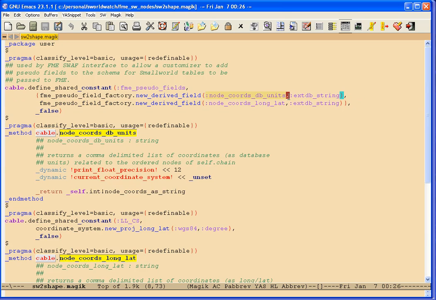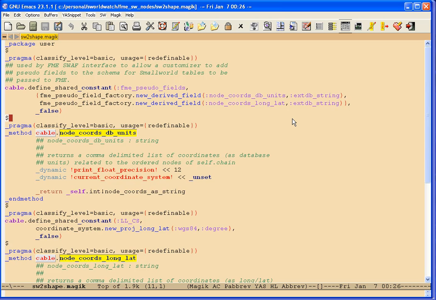The first argument is a symbol which represents the field name as well as the corresponding Magik code, which will return the value for that pseudo field. And the second argument is the field type. You can just keep this as extdb_string.